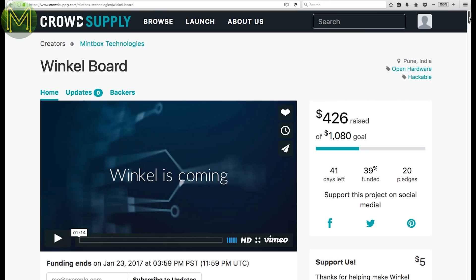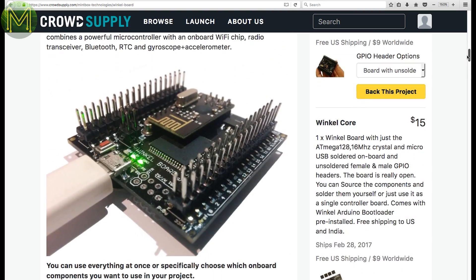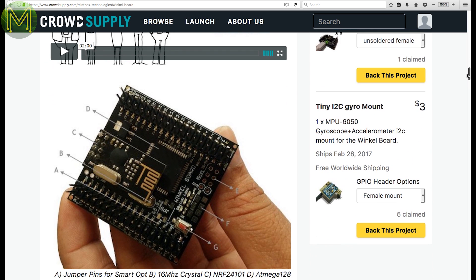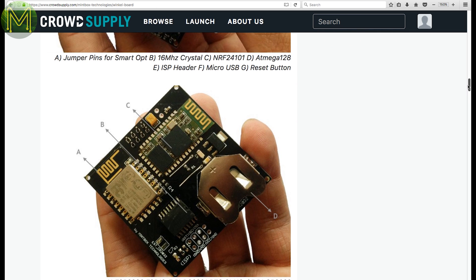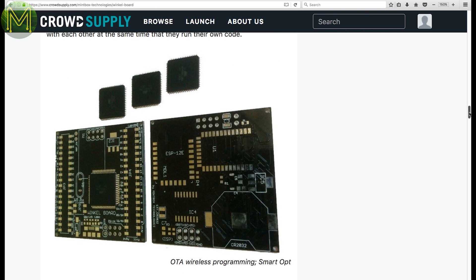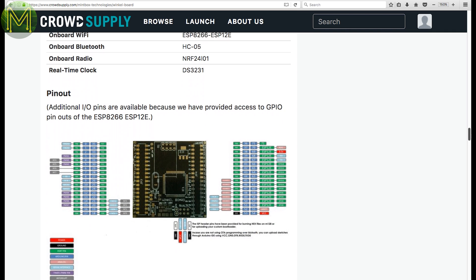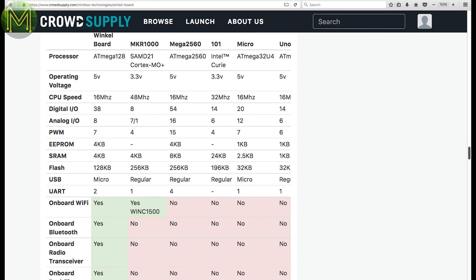IndieGoGo is a no-go, and CrowdSupply has only one interesting thing. The Winkle Board is now live on CrowdSupply and seems to be ramping up to its goal very fast. We took a look at this in last week's roundup, but for those who missed out, it contains an ATmega128 MCU and a bucket load of extras like ESP12 Wi-Fi, NRF24 Radio, DS3231 RTC, HC-05 Bluetooth, and MPU-6065 IMU. You get all that for around US$24 if you're in early. Nice. I'll have to pick one up and review it.